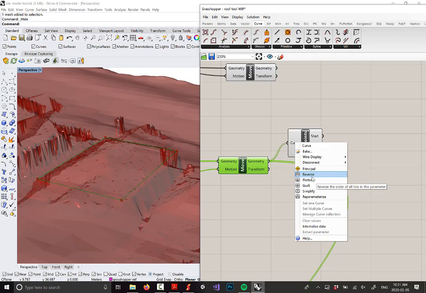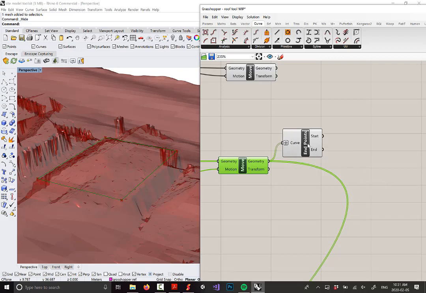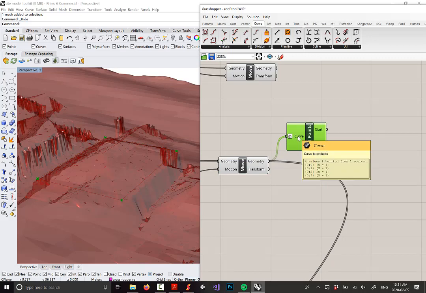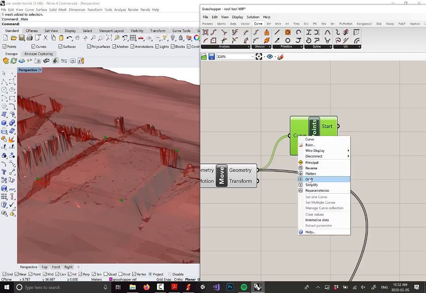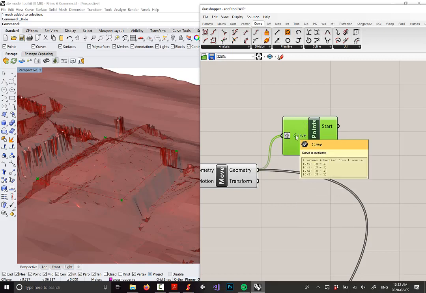It is graft. So what grafting does, remember, if we don't graft this, you can see it says 4 values inherited from one source. Line like curve, line like curve, line like curve, line like curve. What this means is these are all in one list, so they're all going to be considered at the same time. If we right-click and then go graft and then look at the input, you can see it says 4 values inherited from one source, and we essentially get 4 addresses, right?